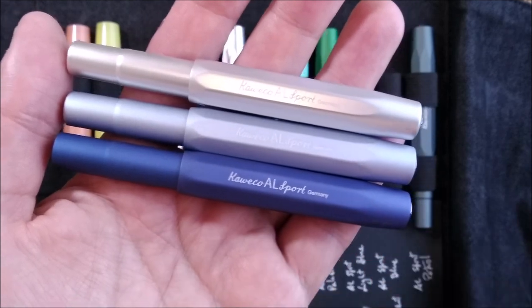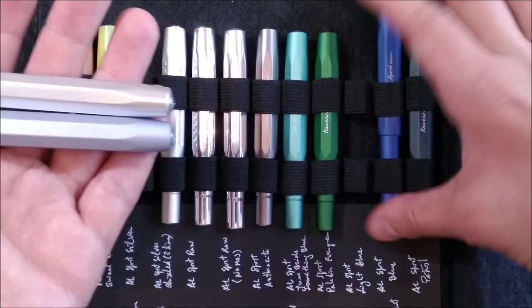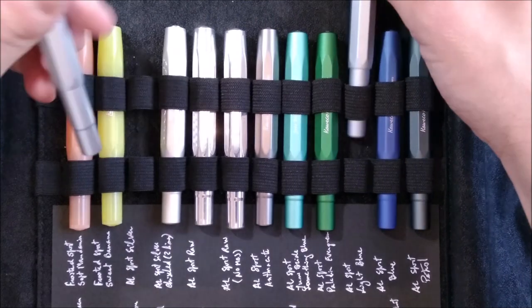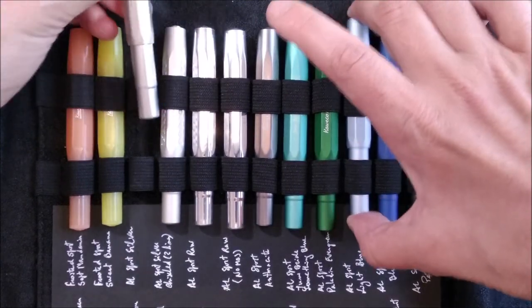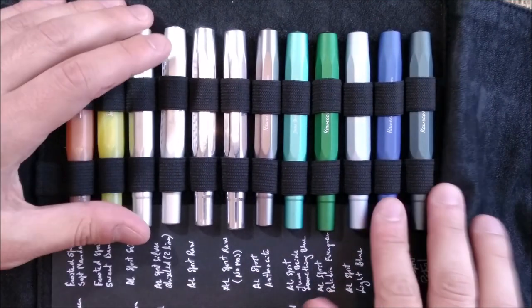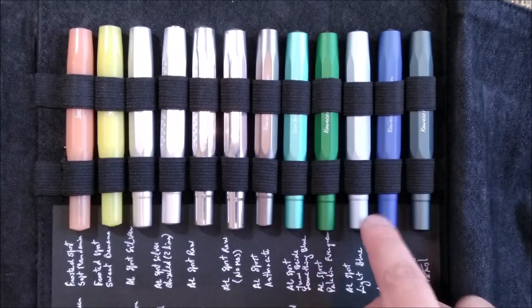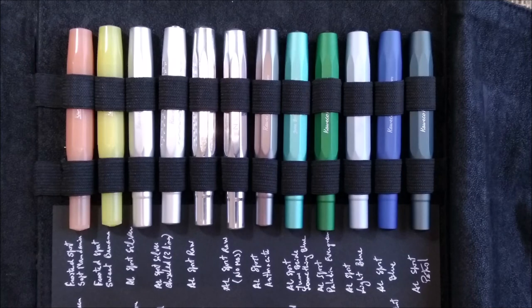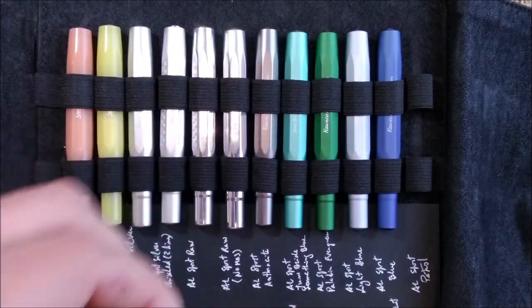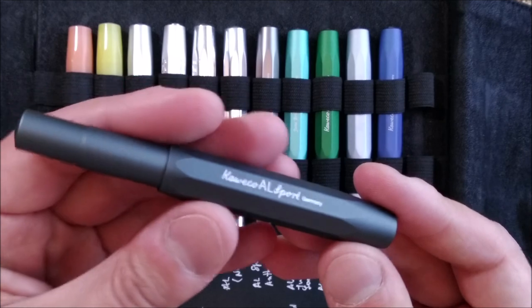This was a regular edition, now it has been sold like a special for Greece, not because it is a special new edition, it's just because some distributor in Greece bought the leftover stock from Kaweco and now they are selling the rest of them in Greece. So you can still find this version in the stores, and believe me, this is a very, very nice color.